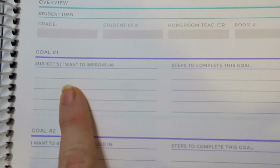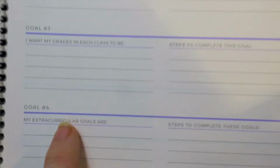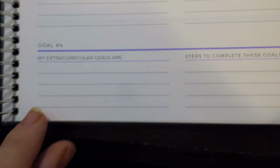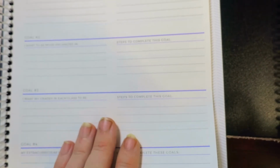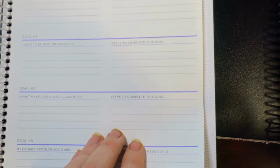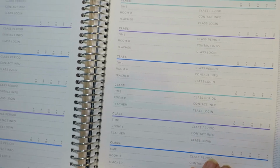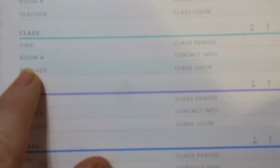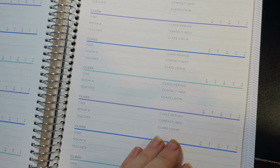But there's 4 different goal areas. Subjects you want to improve in, with steps to complete it, how you want to be more organized, what you want your grades to be, and extracurricular goals. So that page I think may be good if you actually utilize it. And then class schedule, I think she doesn't need to put in her room numbers for each of her subjects, though for co-op might be nice to have in there at the beginning of the year.